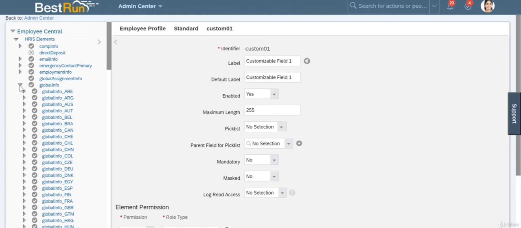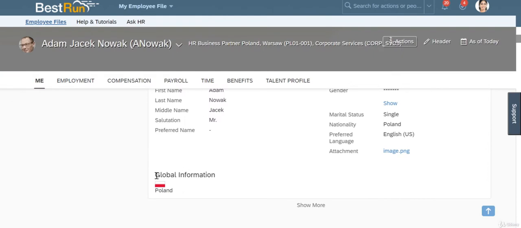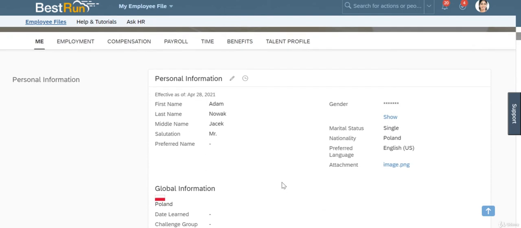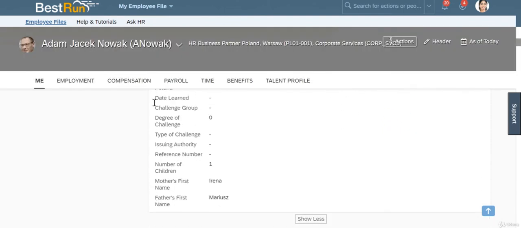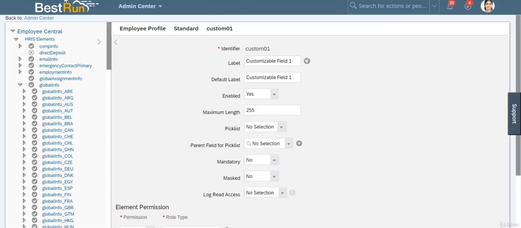For example, in the personal information section, there is global information. This is appearing for Poland, and for the Poland country, these are the fields which are available here. This information is coming from here.